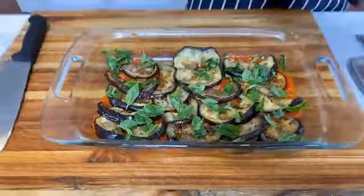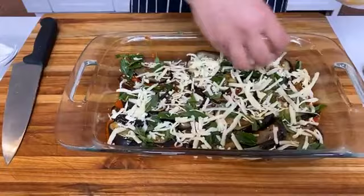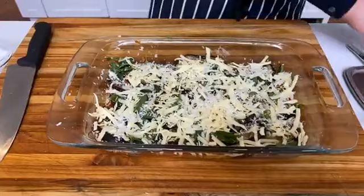Fontina cheese melts beautifully, and Fontina's wonderful. It has a nice sort of nutty taste to it, so that's going to be really nice. It adds a nice nuttiness and creaminess. And then the next cheese we're going to add is some Parmesan. Parmesan, when we think about it, is the king of cheeses. So we're going to add a small amount of Parmesan, and then we're going to add some mozzarella. It really isn't a fresh mozzarella.